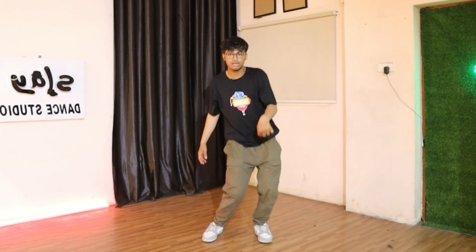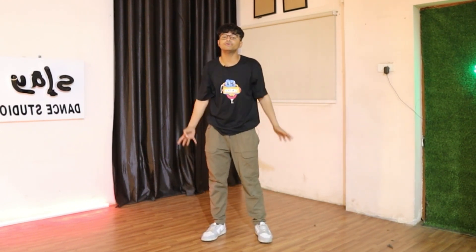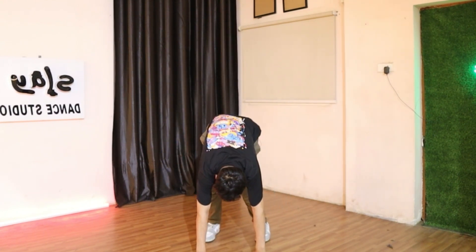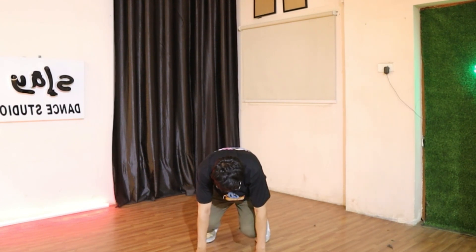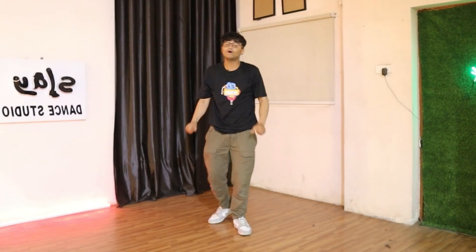Start going with your left side: right, back, straight, left, right, back, straight. Try to bend your body — go down and up. If you go up, your hip will come up, then go down with your knee and up. You need to repeat this three times and that's it.